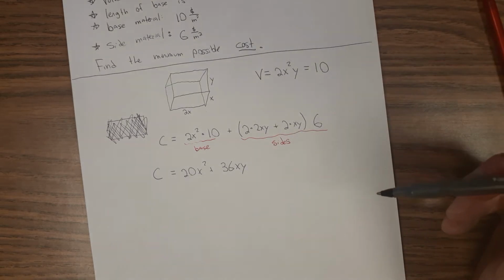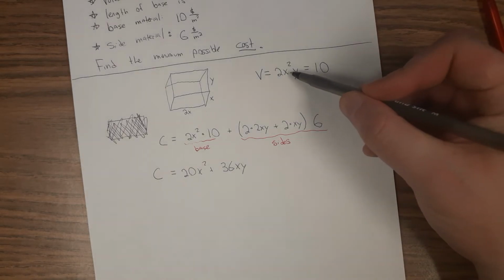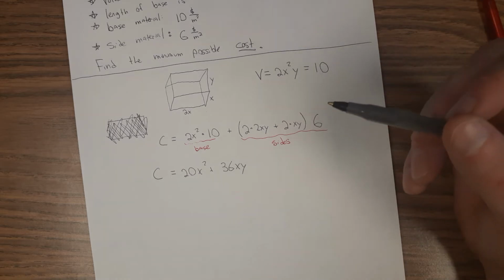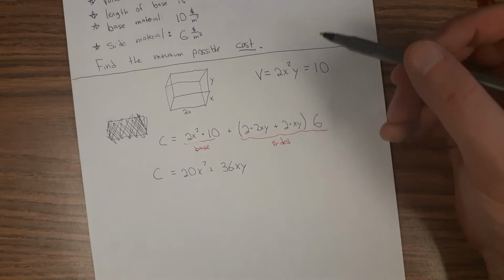And this is where I like to point out that we have options. I could use this to solve for x in terms of y, or I could use it to solve for y in terms of x. And sometimes it pays to think about what the consequences are before I make this decision.